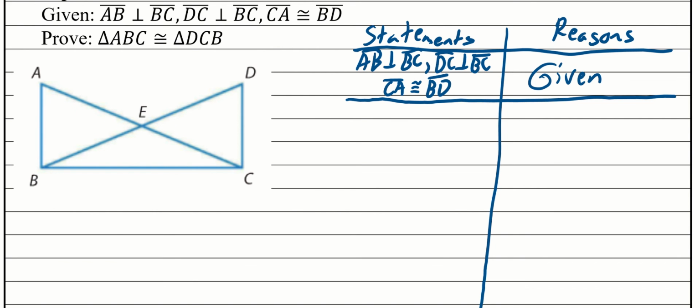So I'm not thinking about what any of these pieces of information tell me just yet. I'm just writing them down, just copying them down. Okay. Like we've mentioned before, good habit to get into. If you say that sides or angles are congruent, I would go ahead and mark that on your diagram. So we're told these two lines here, CA and BD, are congruent. So I'll go ahead and mark those each with a dash mark.